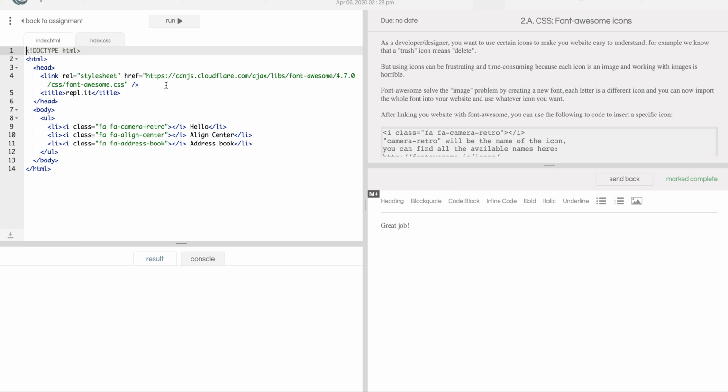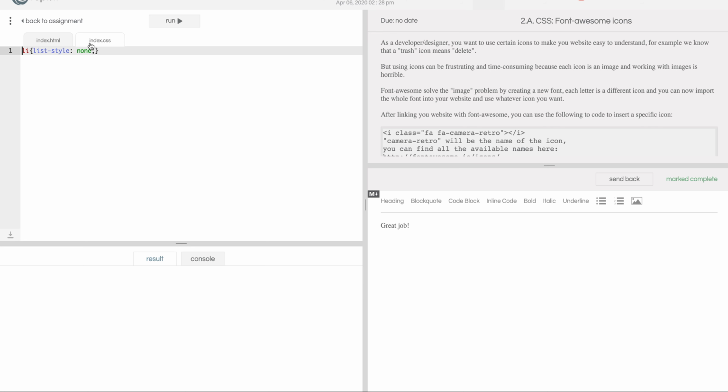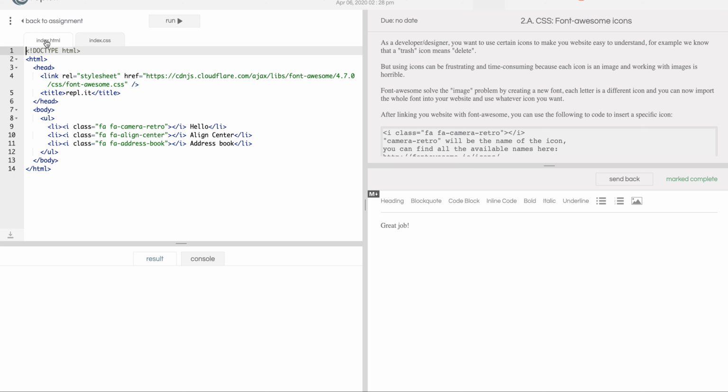And the way you do that is, first of all, in the header, you have to link to a CSS file. Now, normally your CSS file would be index.css. But let's say you have a big file or you want to use someone else's, you can link to it. Now, I've provided you that link. It's right here. It's a style sheet. And the reference, the link reference or the hyperlink is right here.